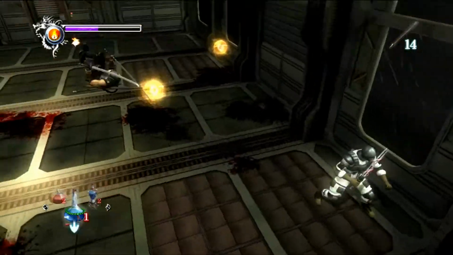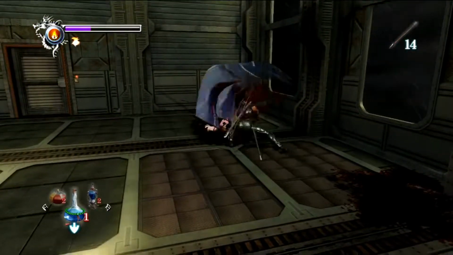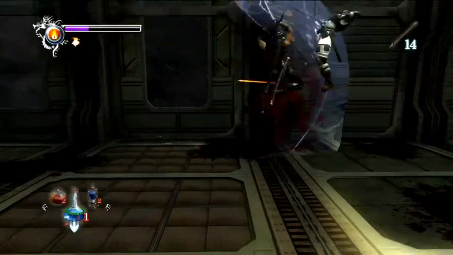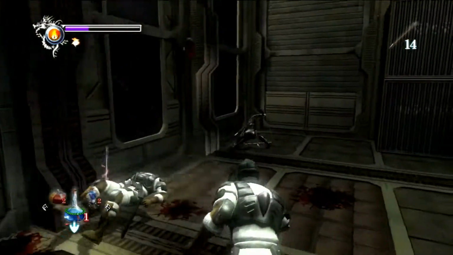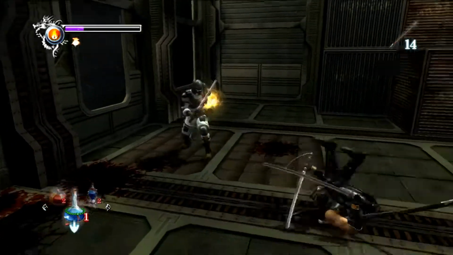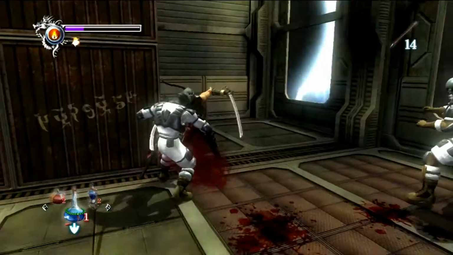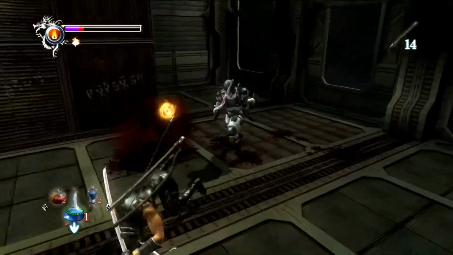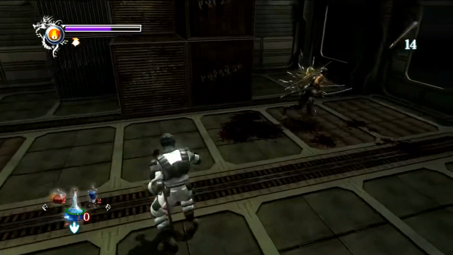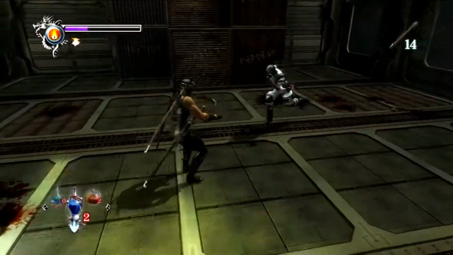Ooh, it got 2 enemies. That was actually really nice. Come here. Alright, you're dead. And I need more health already. And we need to not get hit by that.